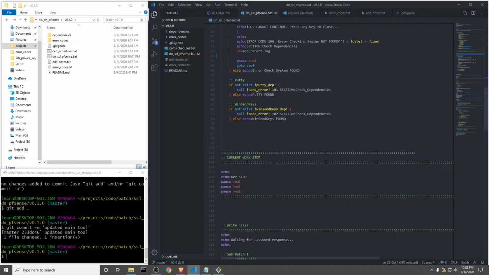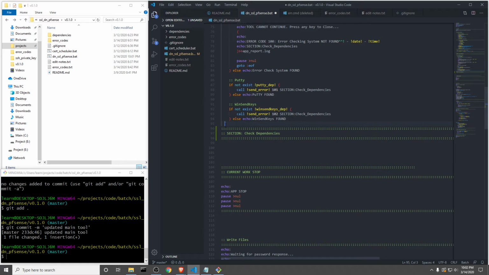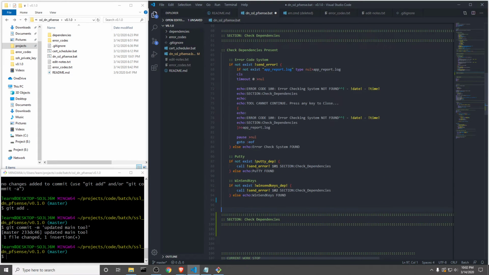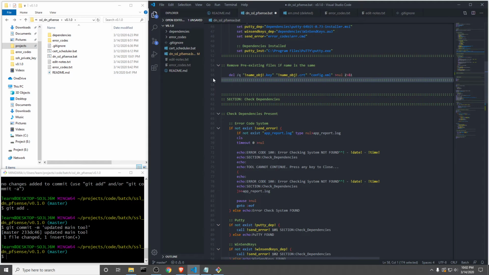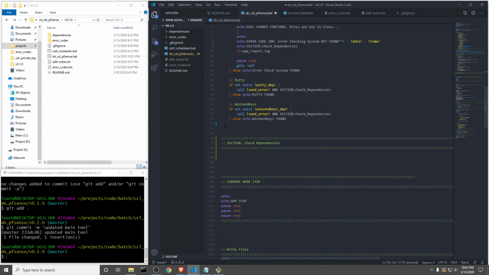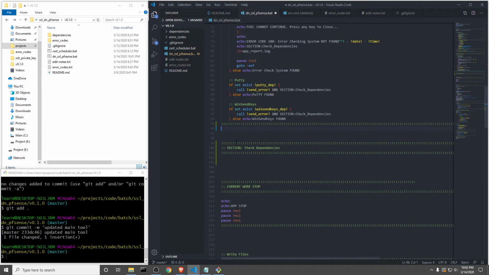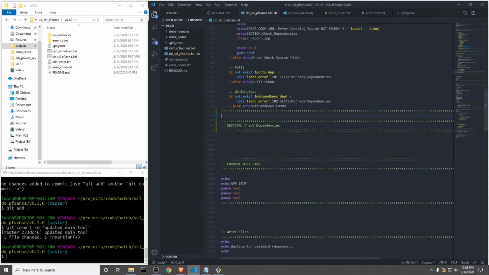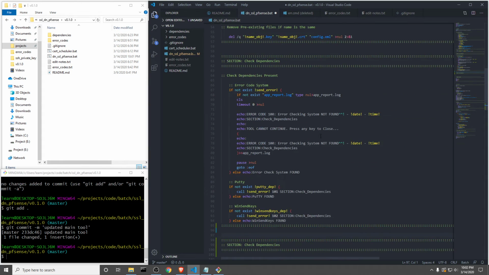Okay. Alright, so I'm going to go ahead and add another section. I just want to add one of these separating lines at the end. I just like space. Space just makes things feel easier to find.